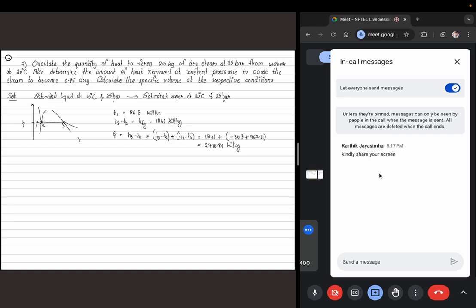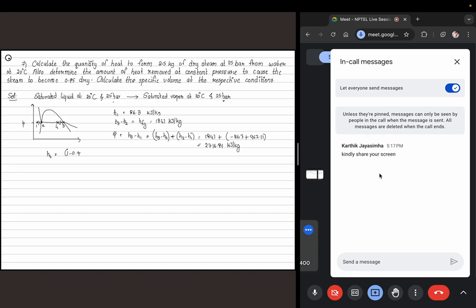That is for the first part. Now, suppose you want to remove certain heat. You are in the saturated vapor phase, that is at point 3. So what you want to do is remove heat such that you would reach a stage somewhere here, 4. So you're moving from 1 to 2, 2 to 3, and 3 to 4. Now you are at stage 4. At stage 4, you want to have a dryness fraction of 0.95. This is again straightforward. So how do I know H4? It is a dryness fraction of 0.95.